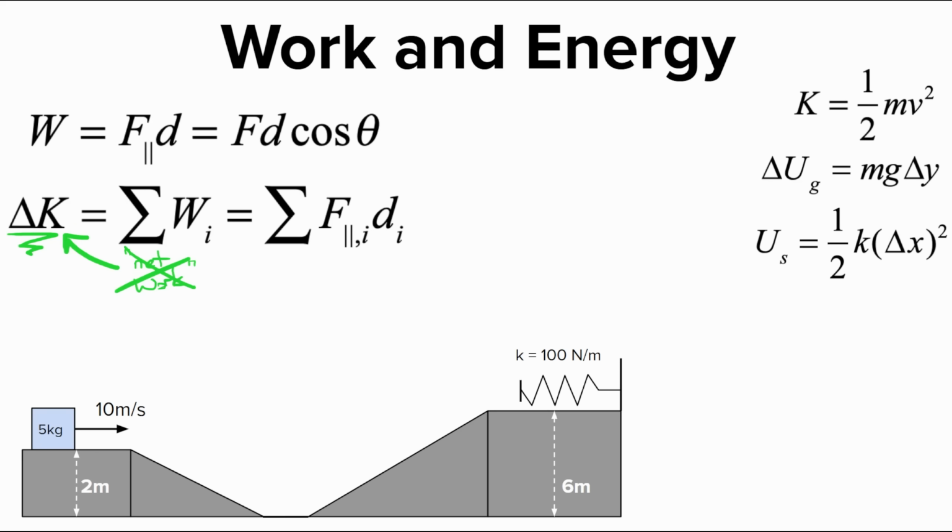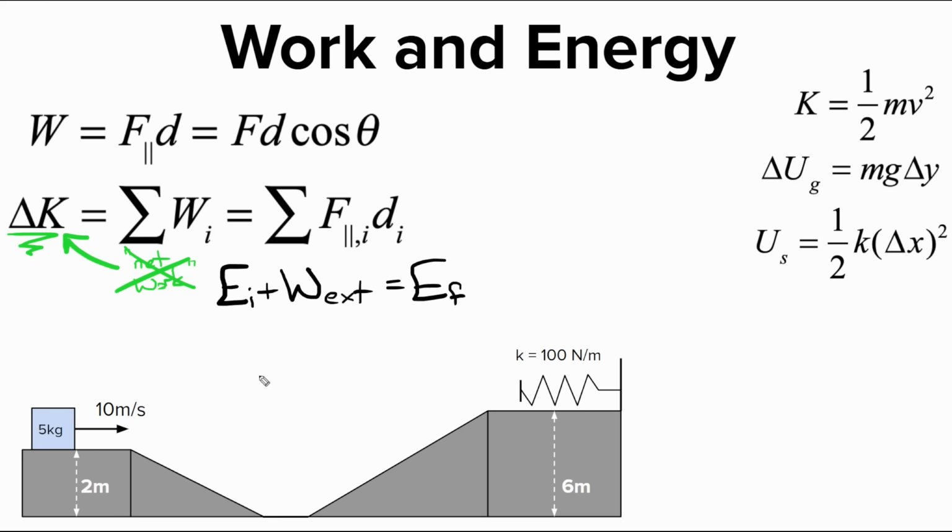Okay, what if you don't want to deal with the work at all? I don't like dealing with the work. Why? Because it turns out the total initial energy of a system plus any work that was done on it, because the work is just the change in energy, this is going to be external work, has to equal the final energy of a system.